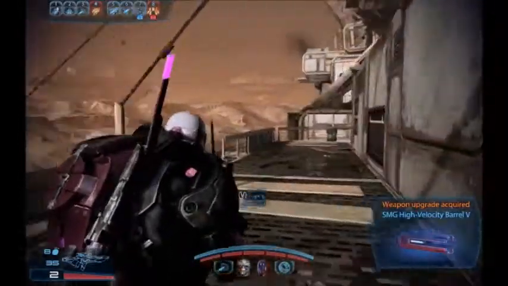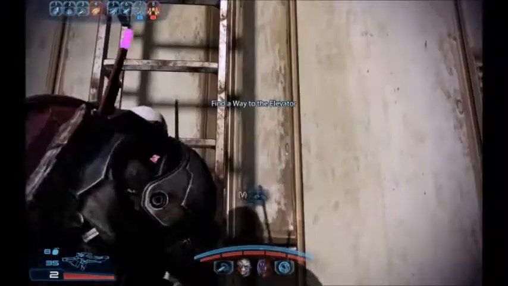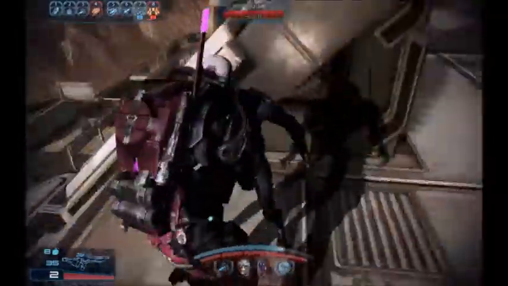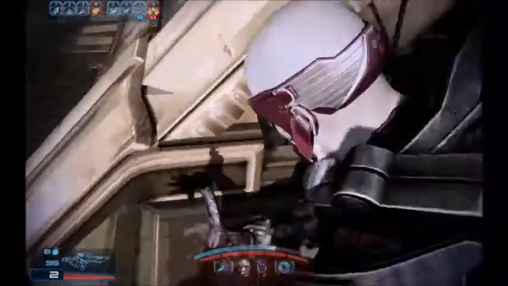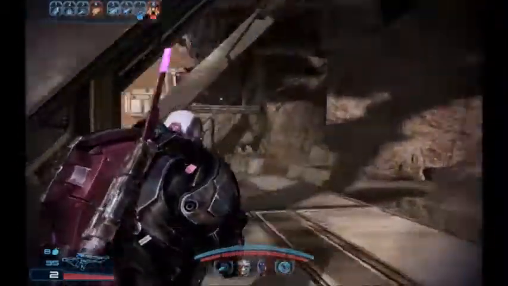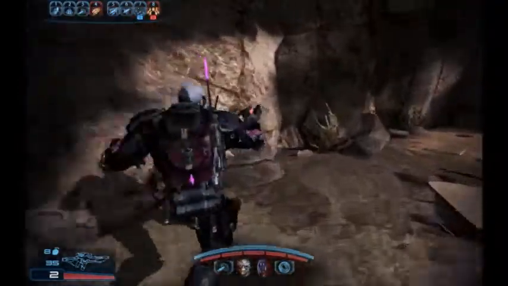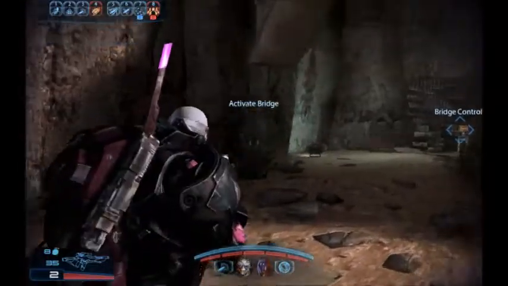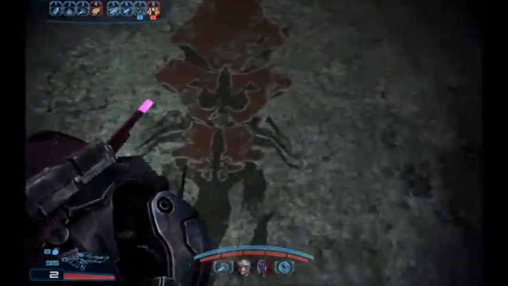Watch out! Bastard! Which way now? Look for another path. Well, just have to go line up. Onto that head. Going home. Looks like a bridge over there. So we're not concerned about that.